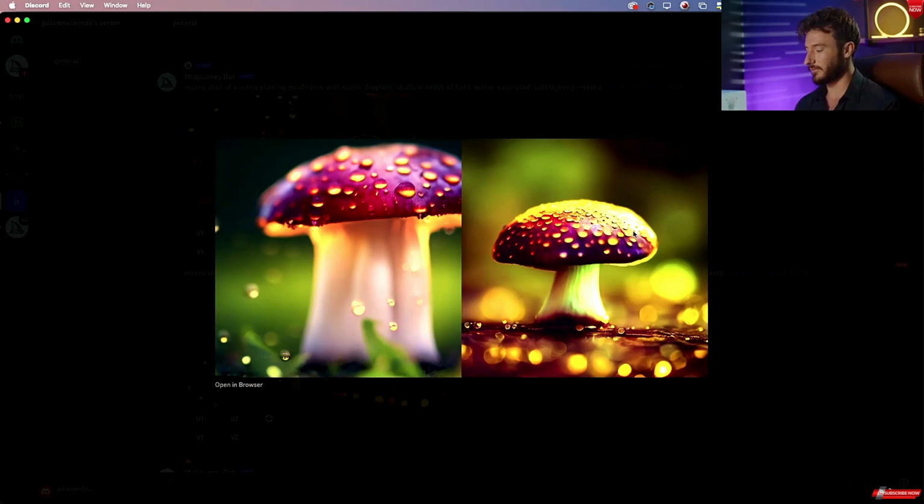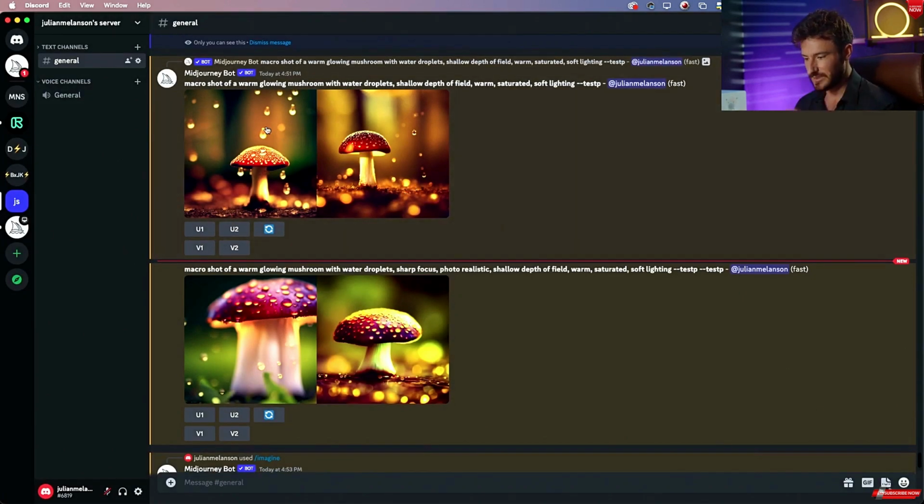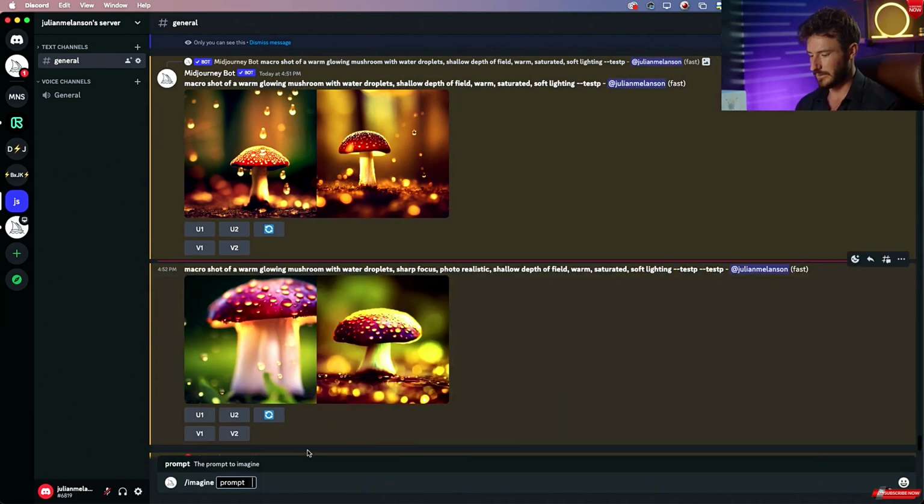It's doing a great job of replicating the framing, the closeness of the camera to our subject, and the warmth and the details that we want. It's just tough to get that specific style of the mushroom. So let's try one more, but I'm relatively happy with that.